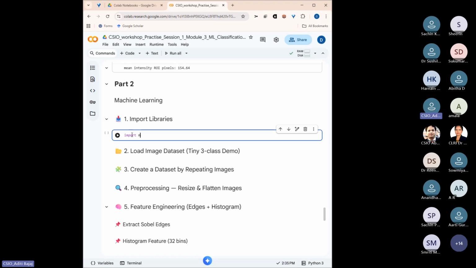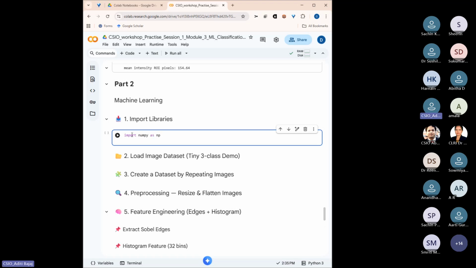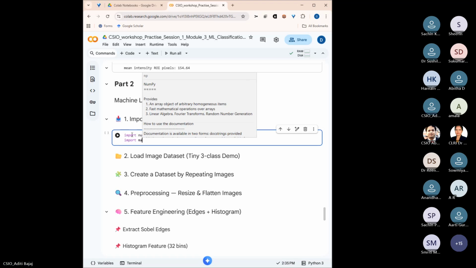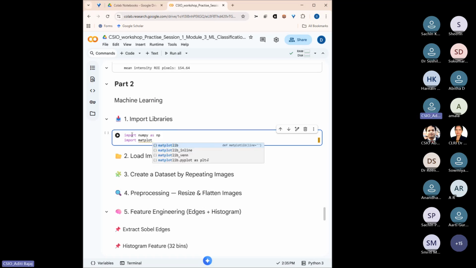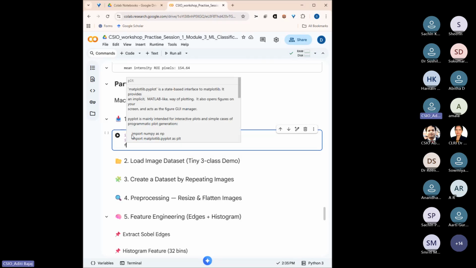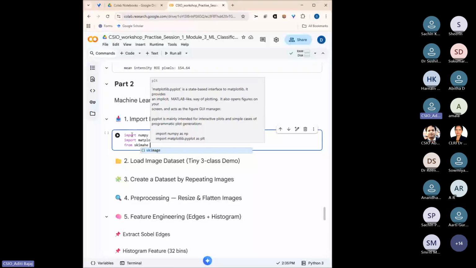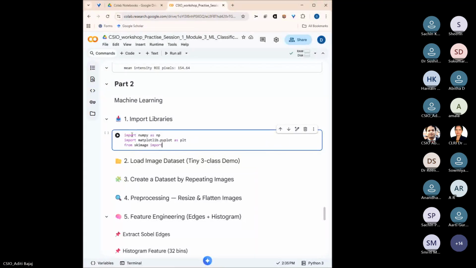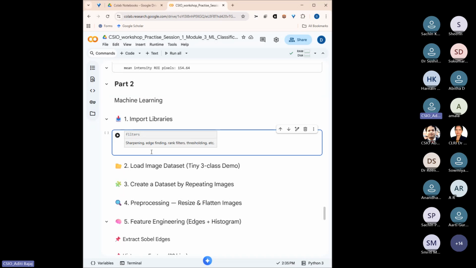So we have this import first library. Although I have imported them above, I'm writing it again so that you memorize them. And then from skimage import data, color, and filters. So far we have not used color, but we have used filters. Yesterday we used the Gaussian filter, and today we use auto thresholding, which is also present in filters.